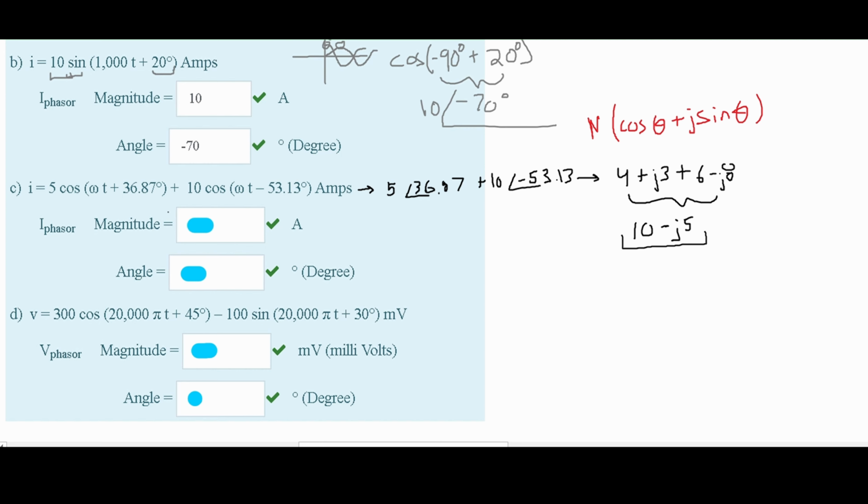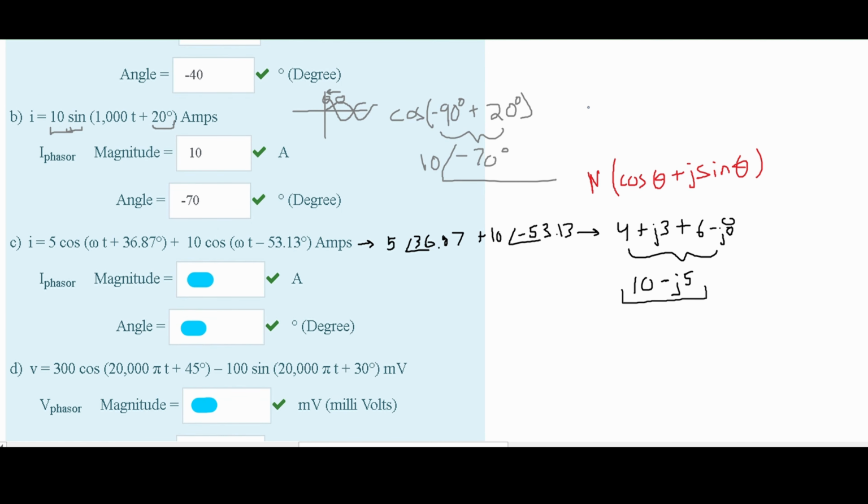Our question wants us to convert it back into the polar form, that way we have our magnitude and our angle. And to convert from rectangular to polar, we are going to note that we have our Vmax equal to the square root of our real number squared plus our imaginary number squared. And then our angle is going to be equal to the tangent -1 with our I divided by our regular number. And our I, again, is just the imaginary number. So we're going to plug both of these in here, and then we have to graph it to make sure that our angle is in the correct quadrant. From here, I'm going to get that our Vmax is equal to 11, and our angle is -27.